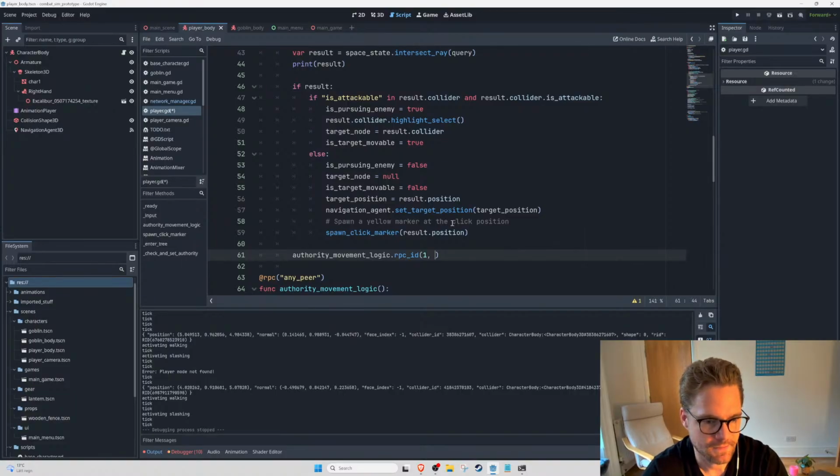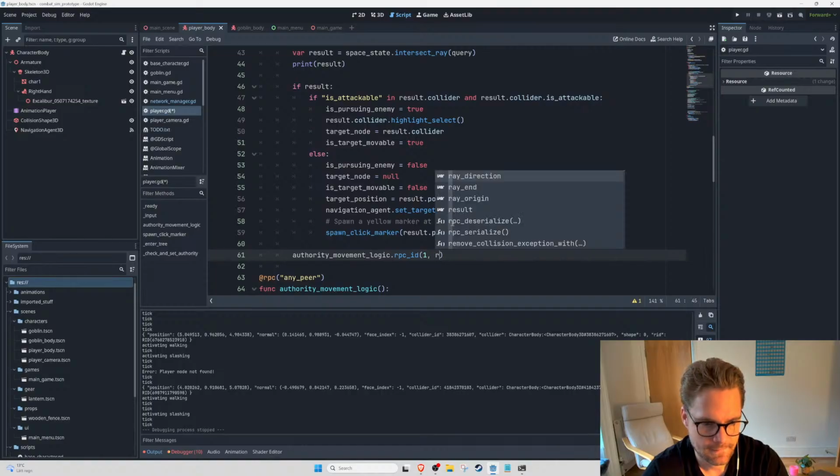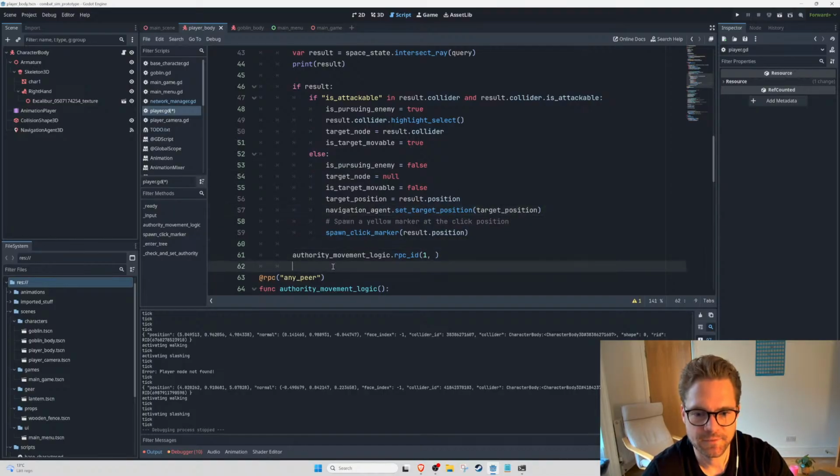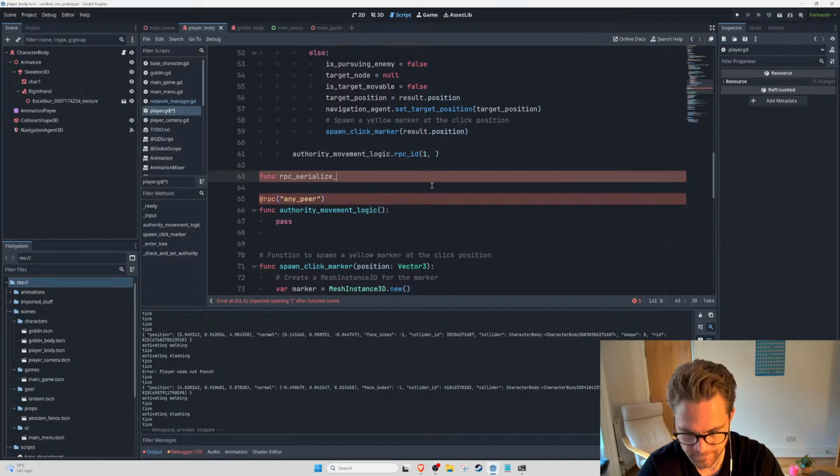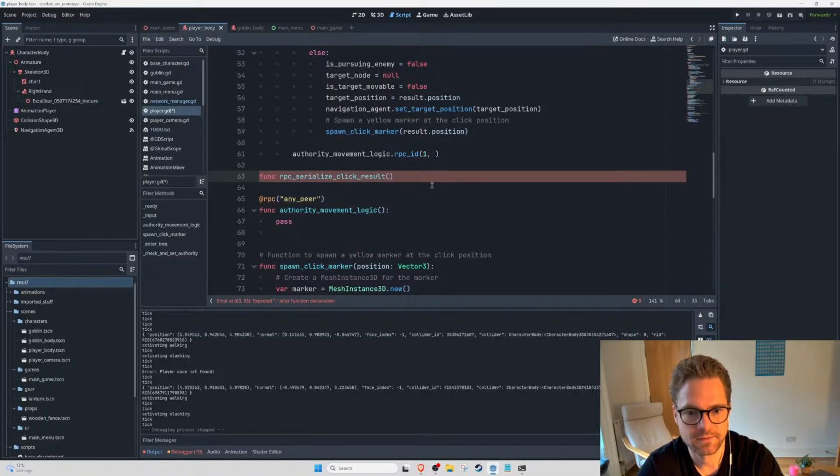And then we send... We need to transform the result. So we need to serialize and deserialize the result as well. Func RPC serialize click result.